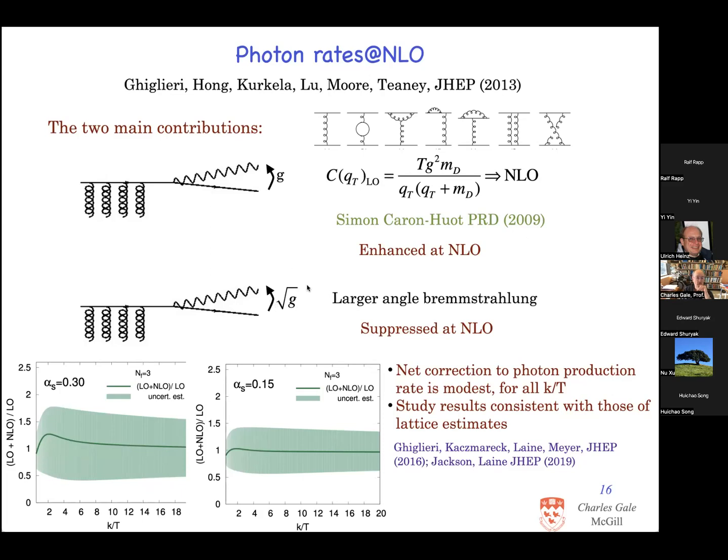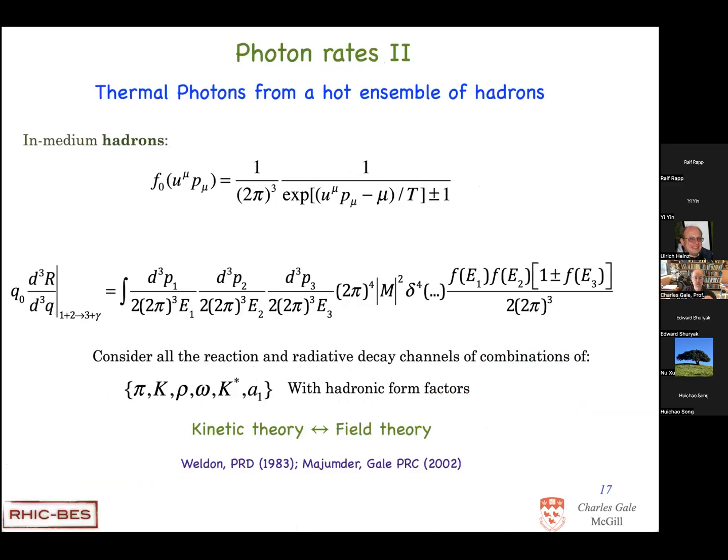If you combine these sophisticated techniques to ask what the change in the photon emission rate is, actually, it's not that big. It's something like 30% with a reasonably large coupling, the coupling that's associated with phenomenology at RHIC, for instance. And if you use a smaller coupling, there is even less difference between leading order and next-to-leading order. So all this is to say that the previous calculations are not in parallel, but they're more precise because of the next-to-leading-order estimates.